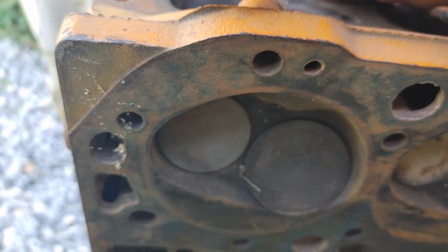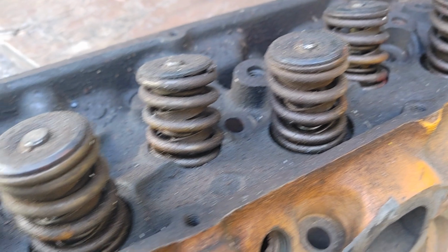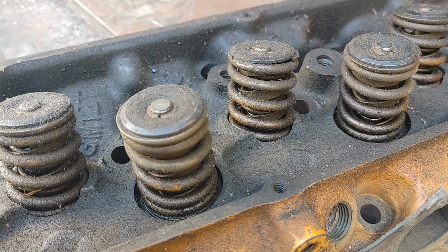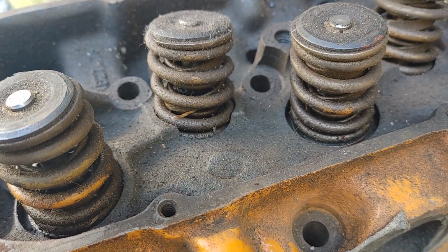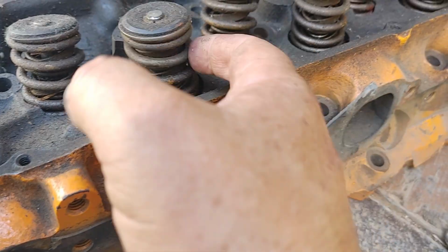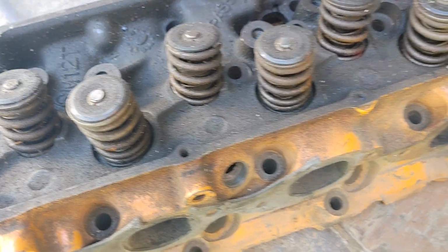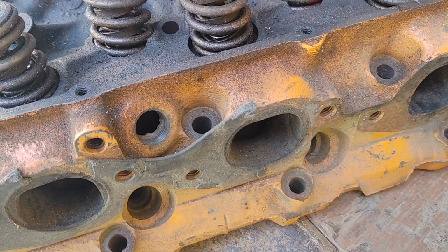Anyway, I don't run hydraulic cams anymore. I run solid lift on big block now. I found that to be a lot better setup for anything over 6,500 RPM. But like I said, I would shift this thing at 6,800. I had to change the springs pretty regularly though, because the springs would get weak with that hydraulic. I think these are Howard springs now. I was buying whatever I could get the cheapest.